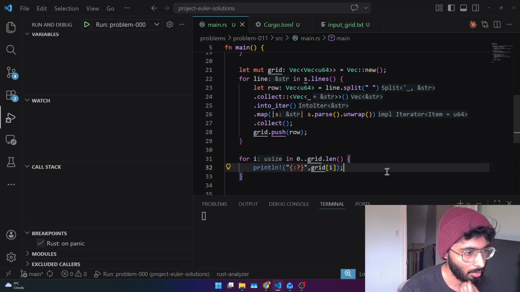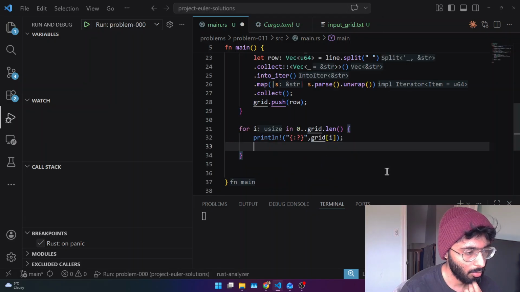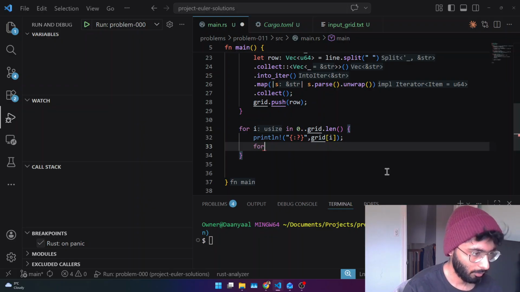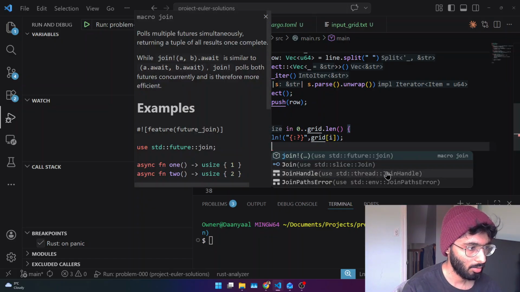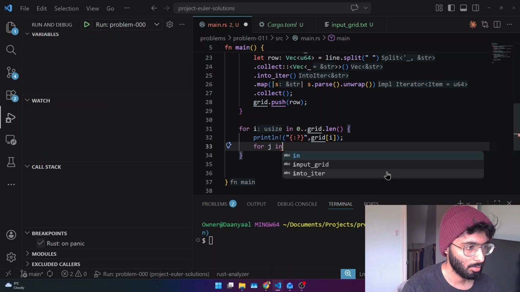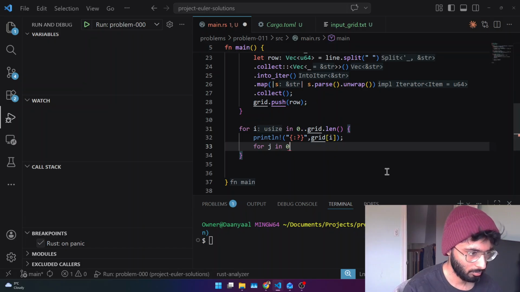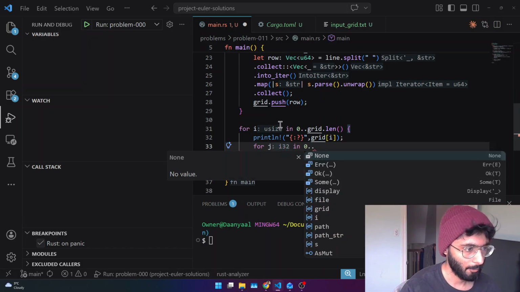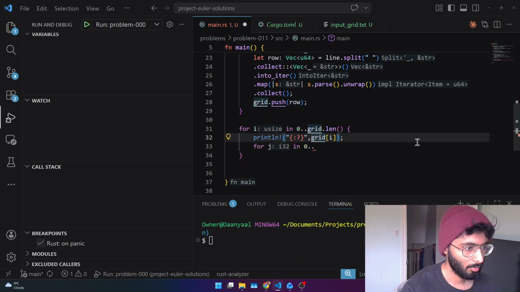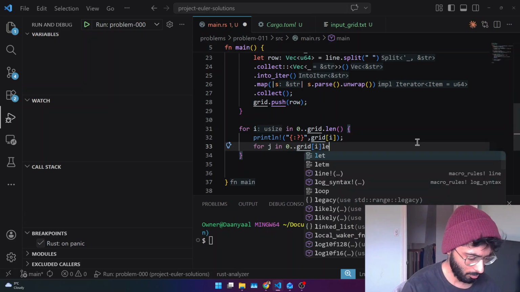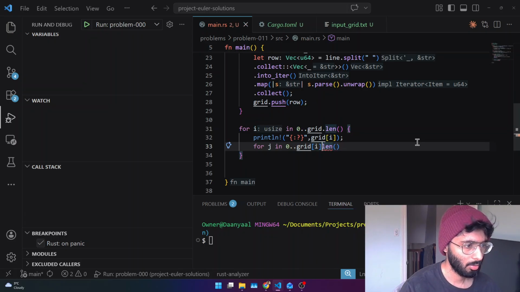And here we'll go for j in 0..grid[i].len(). We know it's 20 by 20, but we might as well just do this at runtime.